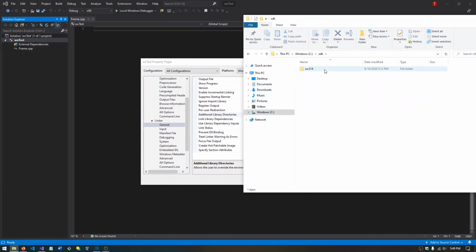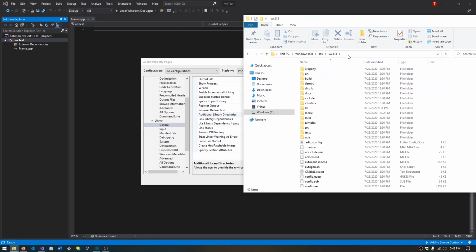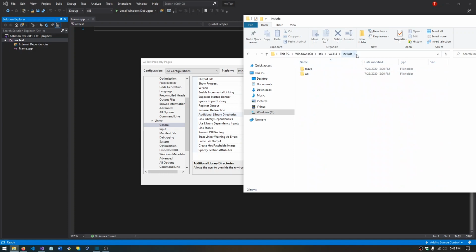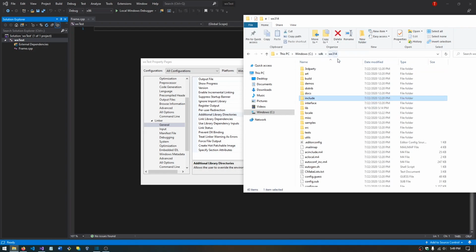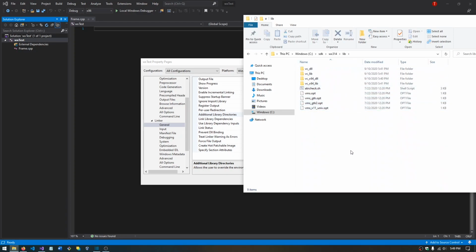So for the header files, I went into this directory, which is where the environmental variable we created earlier points to, and I'll just say include, which is this, and this is where the header files are located. And for the MSVC with the Windows-specific stuff, this is where that is located. So for the libraries that we'll link, that will be in lib. This is where everything is installed when we compile in Visual Studio.